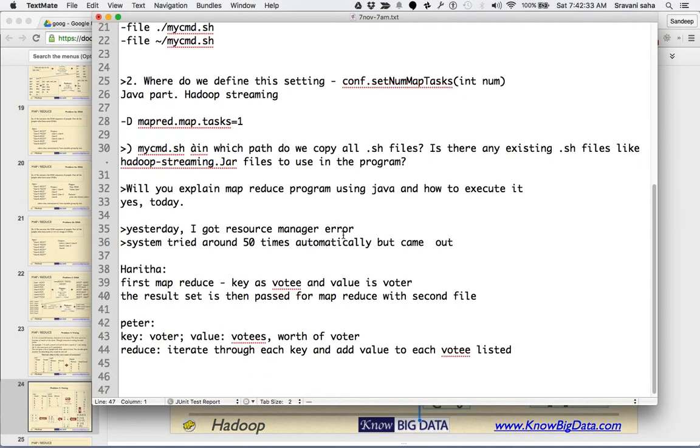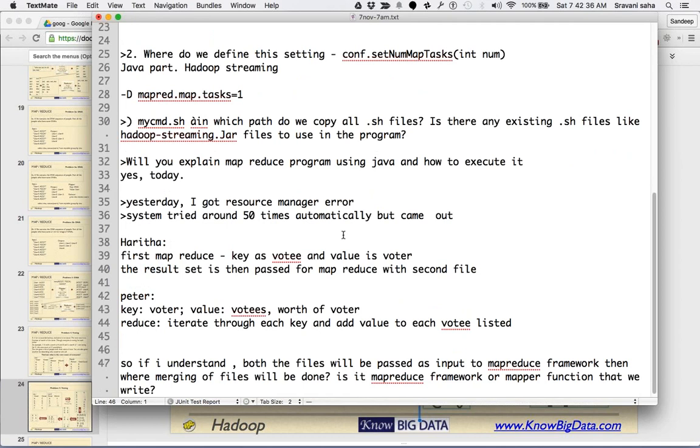All right. So there's a question from Pankaj. Pankaj says, so if I understood correctly, both the files will be passed as input to the MapReduce framework. That's correct. And then where will merging be done? Merging is done by the client itself. Well, merging means essentially considering both the files as part of the single input split. So all the blocks for each file will be located, on top of which records will be created, and on top of records your mapper function will be run.